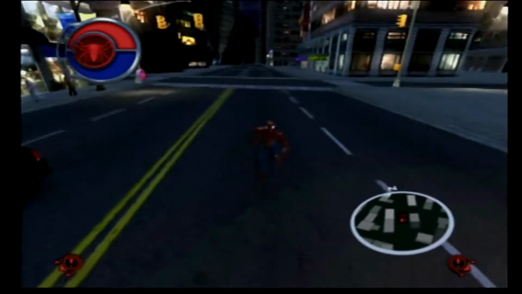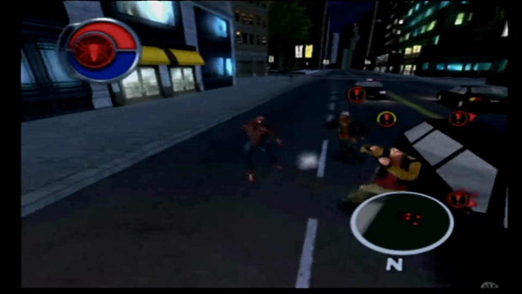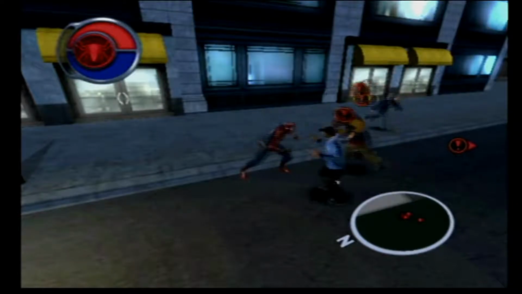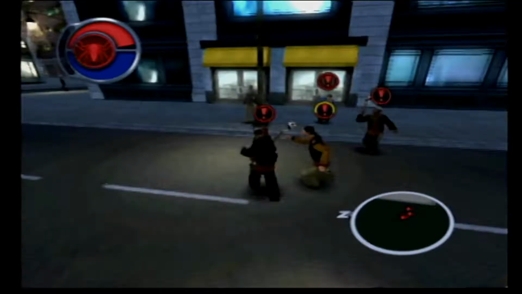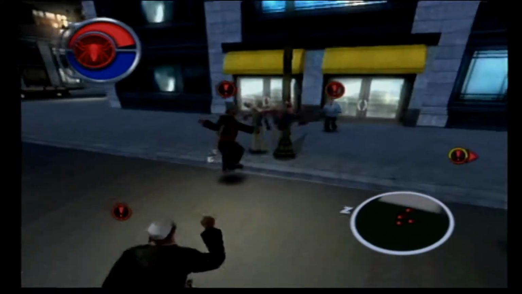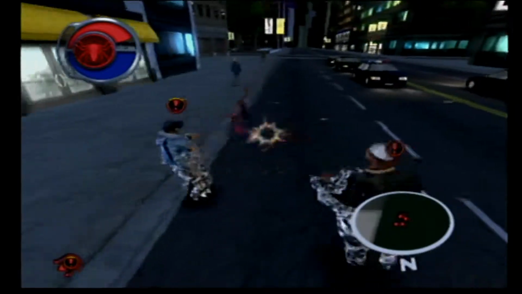Alright, you beat him up. That guy was having a fun time, though. It looks like you're dodging, so you're pretty good at that. Oh, web shot is the sprint button and the Y button at the same time. You have to hold down sprint and then press the Y button when you're just standing. You'll figure it out. There you go. Yeah, that ensnares them, so you have a chance.